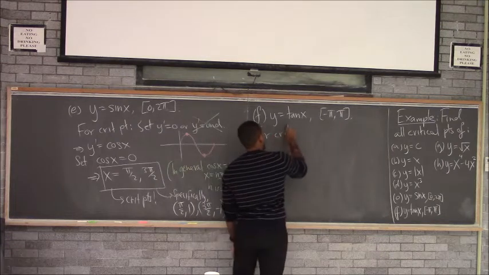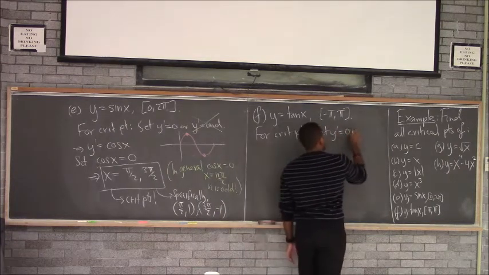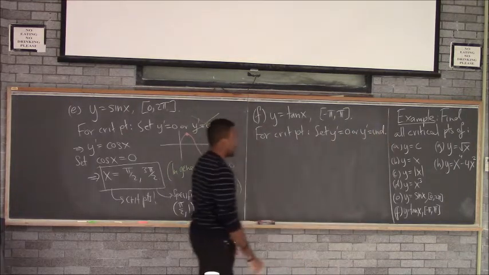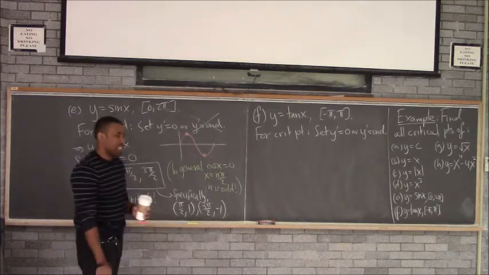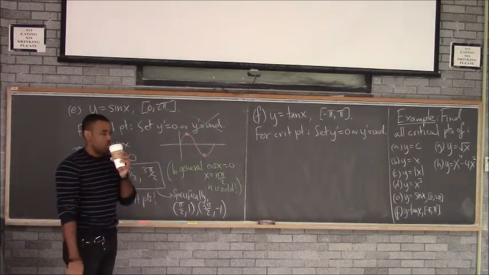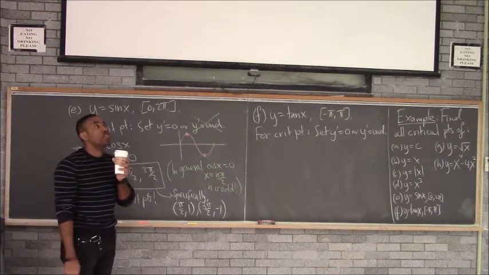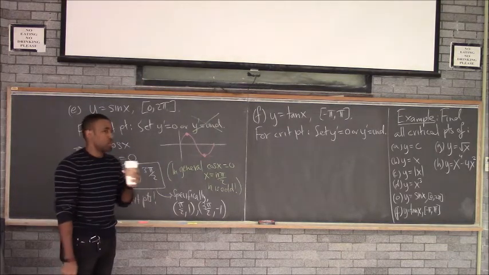Critical point. Set y prime equals 0 or undefined. You're going to write that down 1,000 times, every time you're doing this problem. By the time you get to a test, you'd have written that statement 1,001 times. It's something that's going to be burned in your brain to the point where even if you're anxious, sweating bullets, you're going to remember. That's how you're supposed to be studying.